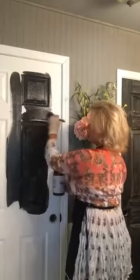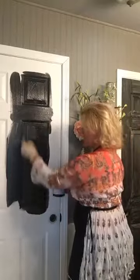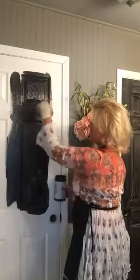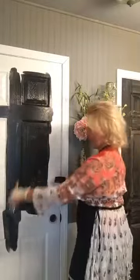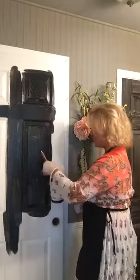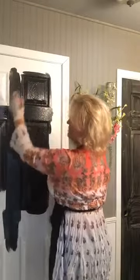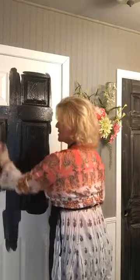Something to note: these doors are what I call hardboard — they're just a builder grade door. Lots of people have them and they have a wood grain in them. We want to be cognizant of the wood grain crossing. Even though the brush strokes smooth out in this paint, you still want to paint the detail first, then the center bar. That's going to give you the right grain direction matching how the door was manufactured. If you see any cross-hatching of the paint, it will match the detail of the door.